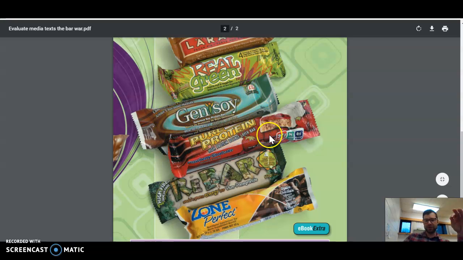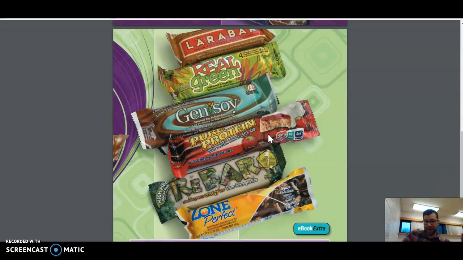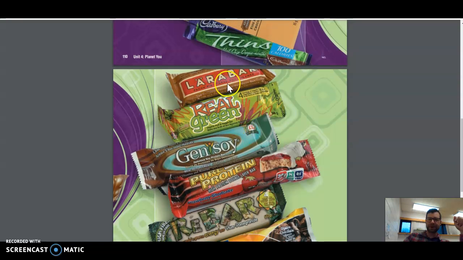I've had a pure protein bar before. They're terrible. Maybe they're better now, I don't know. But I remember I bought one one time. I was super hungry, I was on a road trip, and I bought one. It was not good. Rebar, this one's got pretty cool packaging. It's got some stuff happening in here. Seeds and greens energy bar. That'll probably be pretty good. Zone Perfect, this one's got some chocolate here. And the Larabar, this one's very plain, but it has bold lettering right across the top.